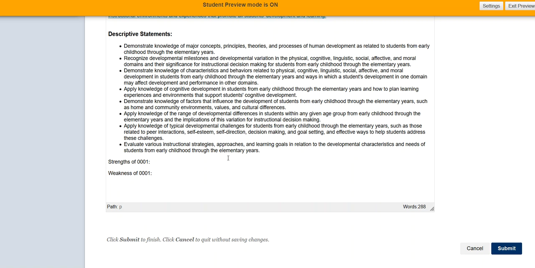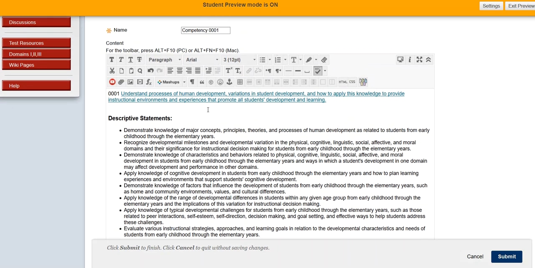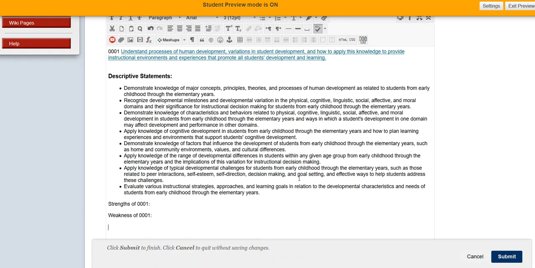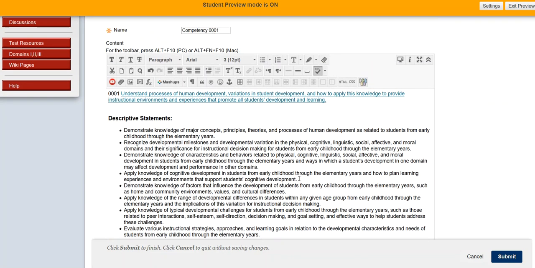And then down here, in addition, I want you to start doing some research. I want you to research any kind of articles, any kind of websites. There's so many great websites out there. Any kind of YouTube videos. And you need to start putting these in here and really building out this human growth and development page for this competency with lots of rich study materials for you. And then start adding those types of things in here and making your page just really kind of robust for a study guide.